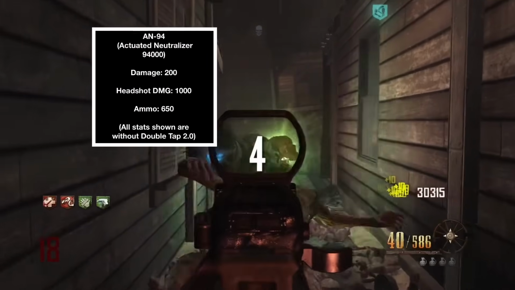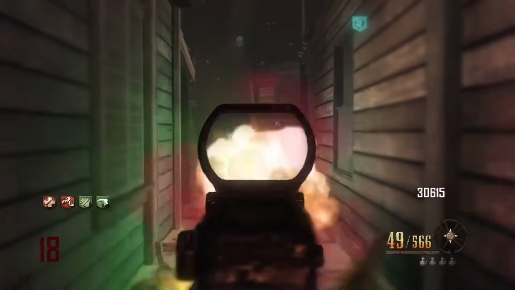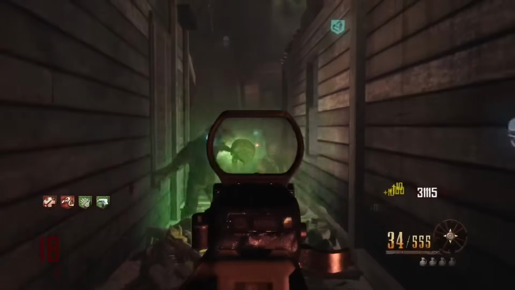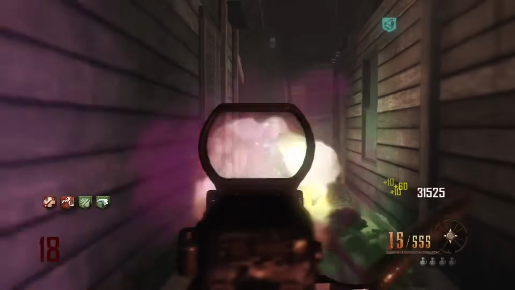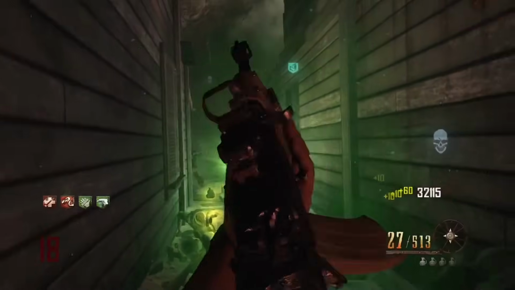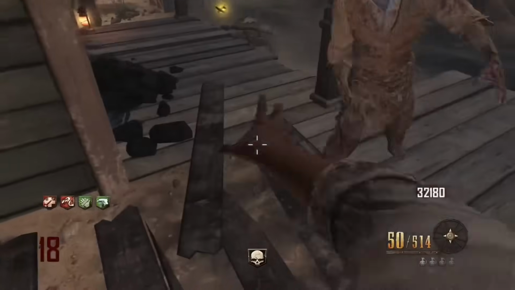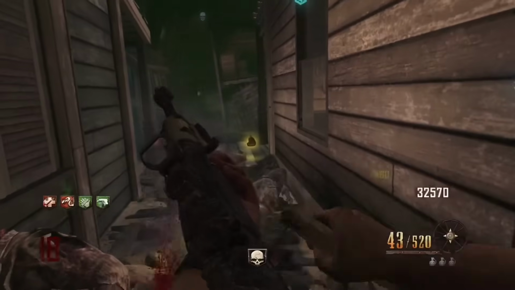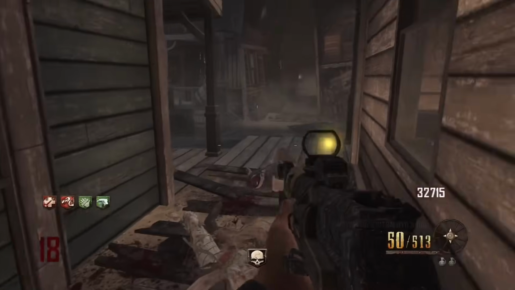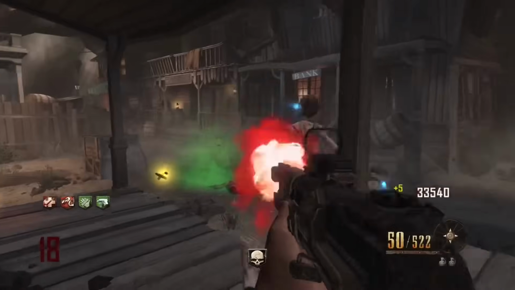The AN-94 is an extremely effective weapon. It is a wall weapon that you can obtain on Die Rise and Buried. It is only on those 2 maps, but getting that is just a no-brainer because you just get so much ammo with the AN-94. Even though the DPS and the rate of fire overall and the damage is not as high as the other 2 weapons, it has so much ammo and it's so easy to obtain that I just have to put it ahead of these other 2 weapons. It is an extremely effective weapon, and I highly recommend using it on those 2 maps.